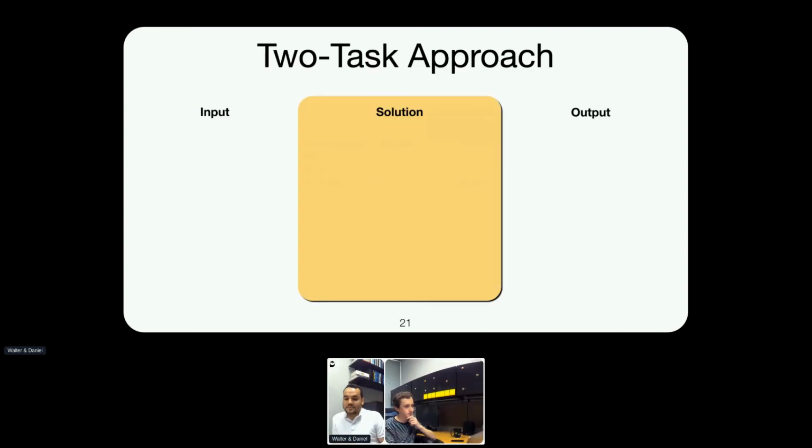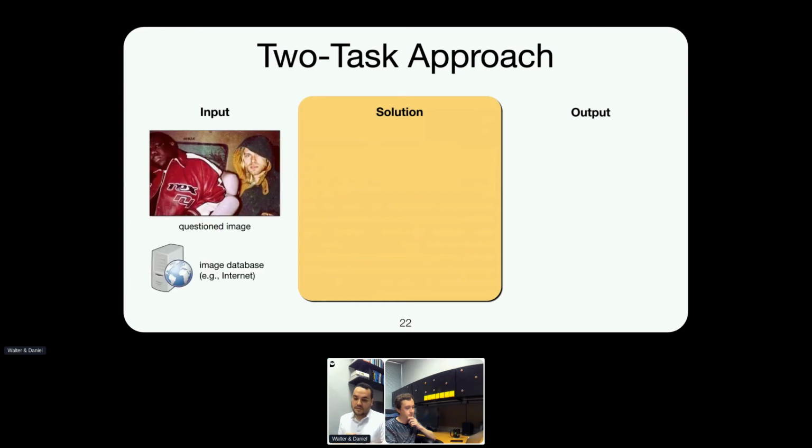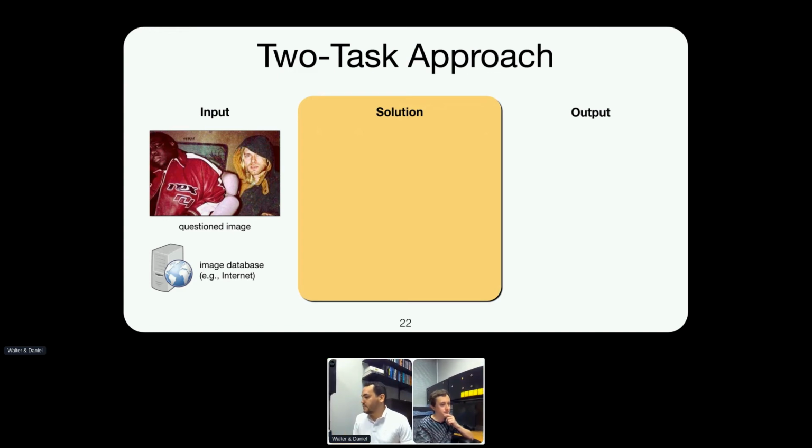So just to pose the problem, the way we approach it scientifically: we have as input an image that has been questioned, the case we saw before, and we call it the query. And we have a corpus of images that we want to consider when we are processing the query, to find the images we want to use to build the provenance graph that we just mentioned. So to do this, our solution is divided into two steps.